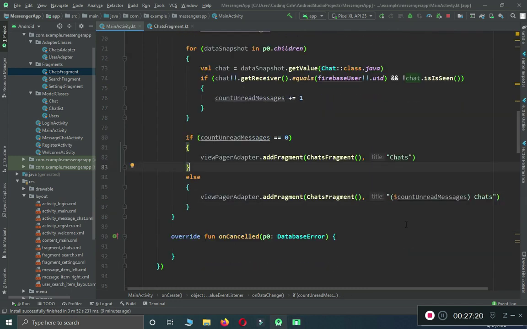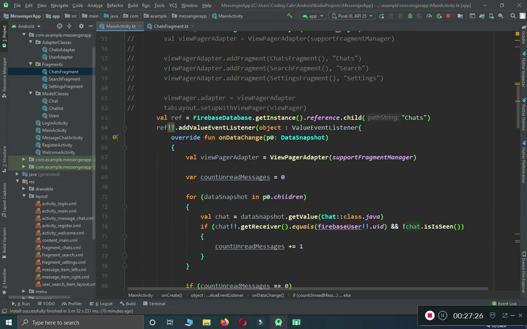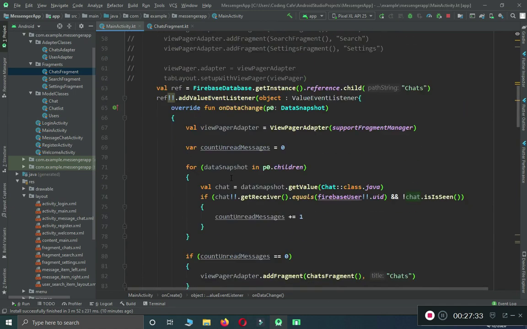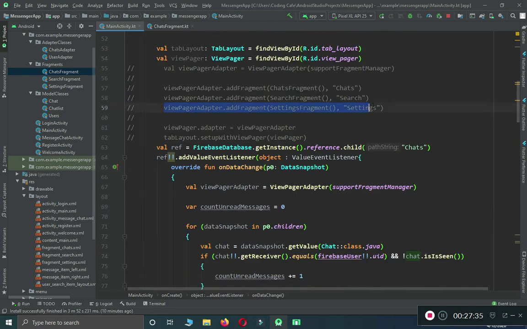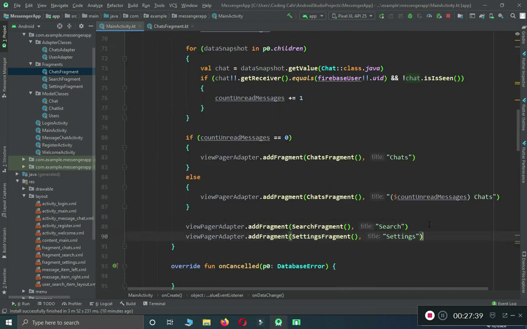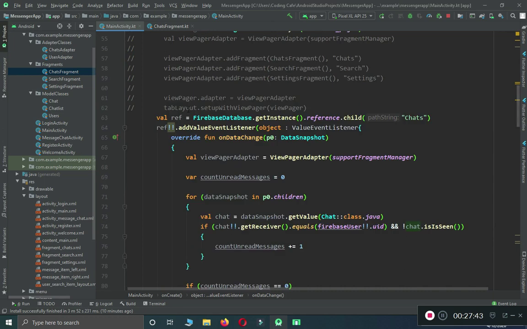And once we have this, after this else statement, we have to display our search. So let's just paste it here. The same is our settings, so copy this and paste that here. So settings, and then we have to set up our adapter like this.